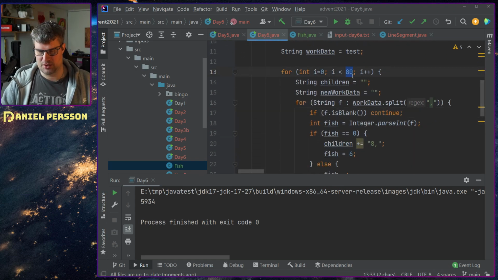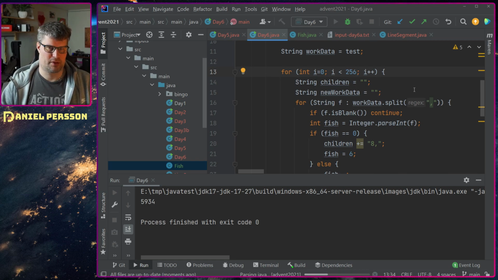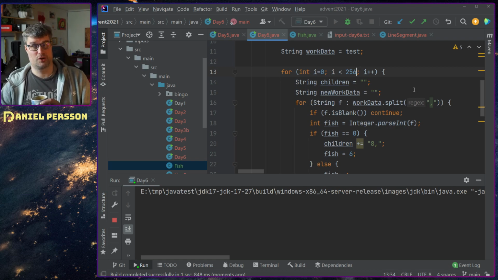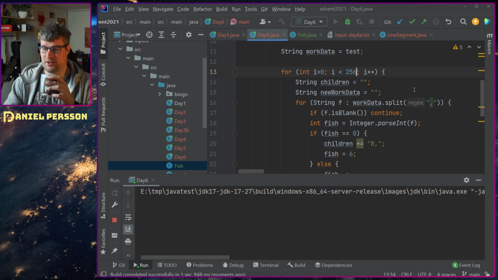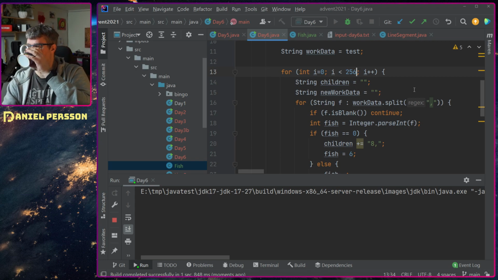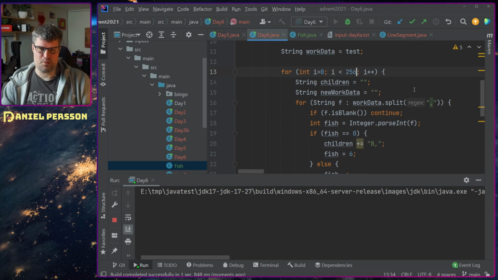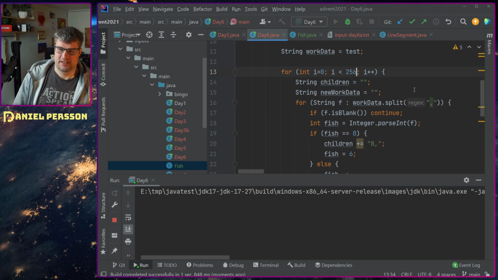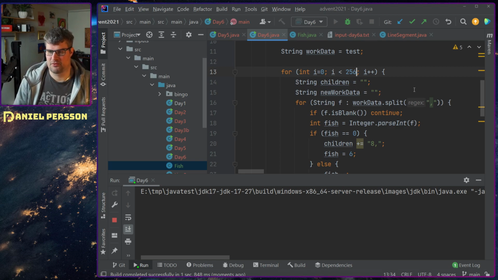If we change up to 256 days, could we do this? There's a lot of loops, a lot of work going into it. But it might be doable. At least we're not using the same amount of memory here as before.